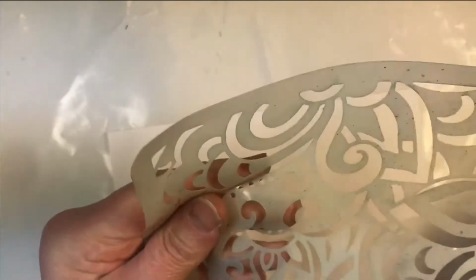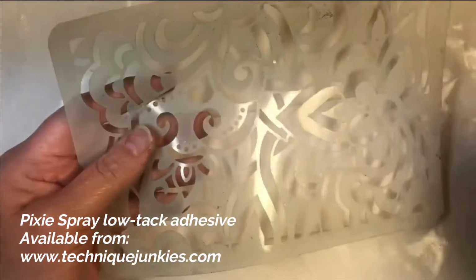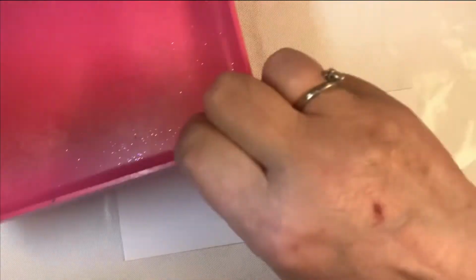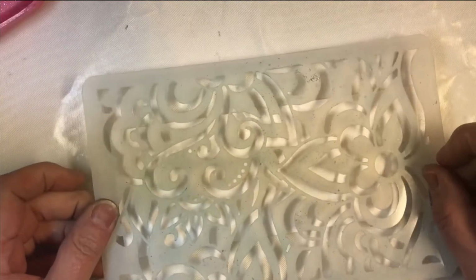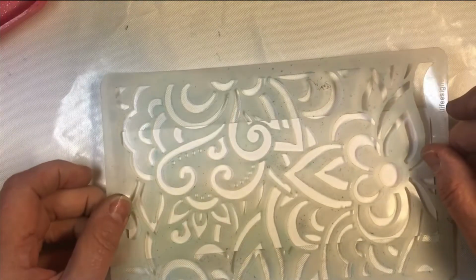which I've had for a while. It's a little dirty. And I'm going to spray the back of it with Pixie Spray so that it holds nice and firmly on my piece. After you spray that, you let it sit for 1 minute because you want all that Pixie Spray to really activate. It gets tacky after about a minute.